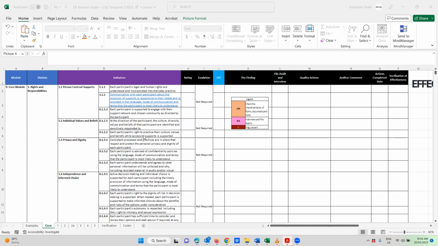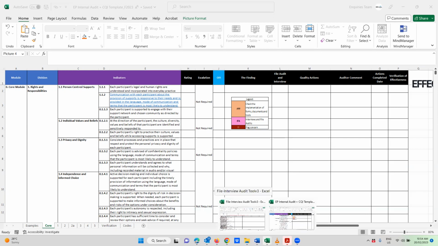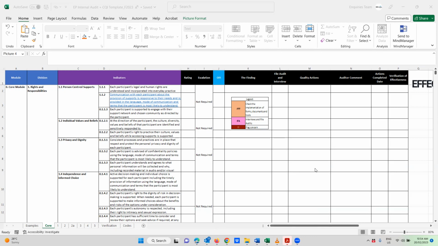That's the idea, is to be preventative or proactive and be able to move towards a minimized incident, minimized complaint environment. Okay. With all of what's going on with the Commission and their clamping down on those providers who are not up to standard, this would be a recommendation of mine for you to start using for your file auditing. Okay, so what's in front of you right now is not a file audit.